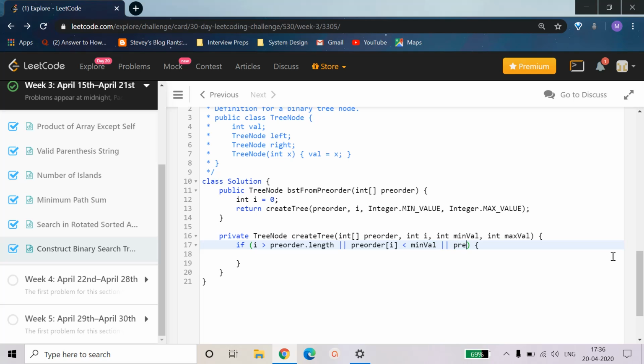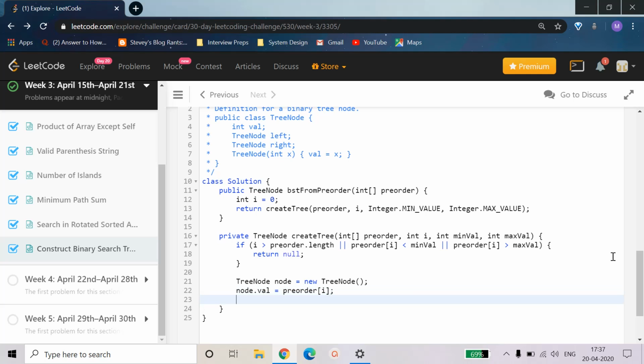Basically, if the element at I is out of bounds, then we'll just return null in that case. And for others, we'll create a tree node, and whatever I is pointing to can be used as its value.